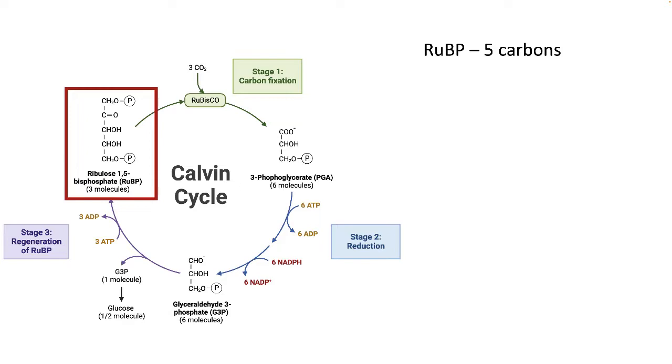And you'll notice that there are numbers of molecules specified here. We're using the number of molecules that will be necessary to produce 1 molecule of glyceraldehyde 3-phosphate that can be used to make glucose and other carbohydrates. And just to jump to the punchline, we'll have to produce a total of 6 glyceraldehyde 3-phosphate molecules to get 1 that we can actually use. More on that in just a bit.